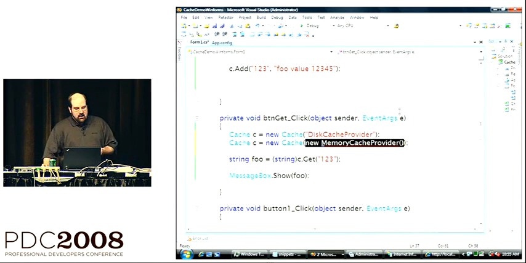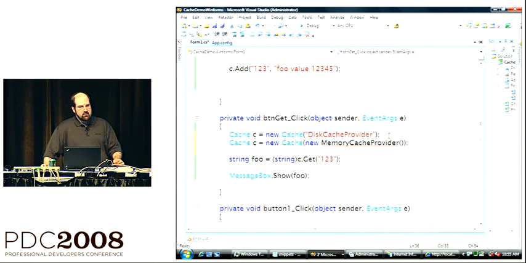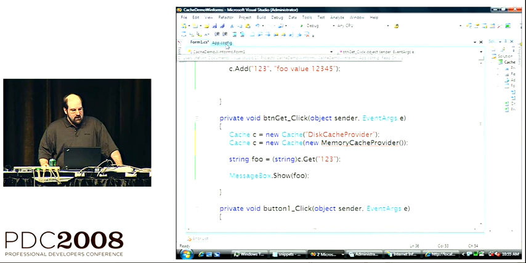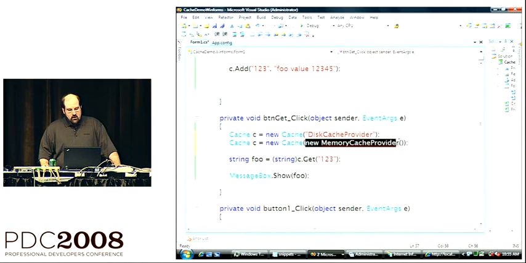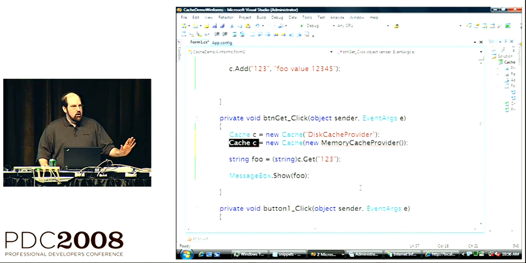It's right there. So the idea of having these coding styles that I'm showing you here for the object cache is that if you wanted to, you could create a mock cache in your unit test framework, initialize an instance of the cache facade, and you're off to the races. And the important point there is that even though I've shown you that there's configuration that can back the object cache feature, you can literally use the cache feature with completely empty config. You can have no providers and completely programmatically manage newing up your own provider instances and hooking them up to instances of the cache facade and coding against that.